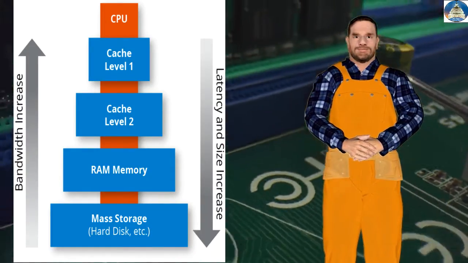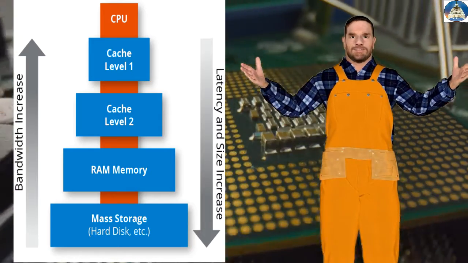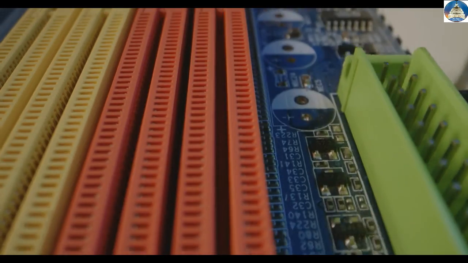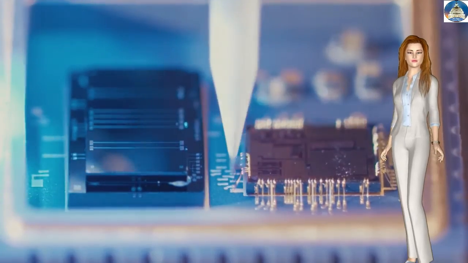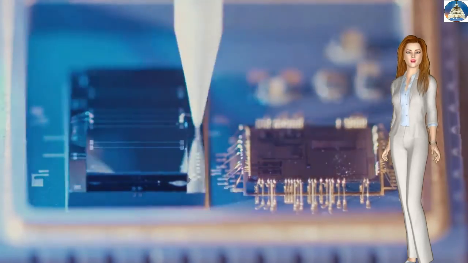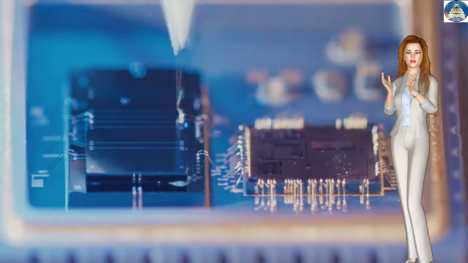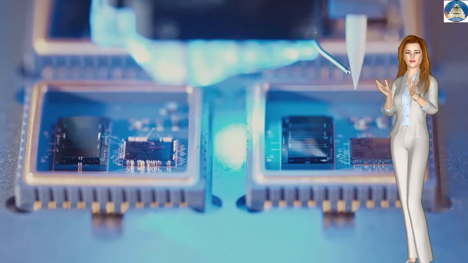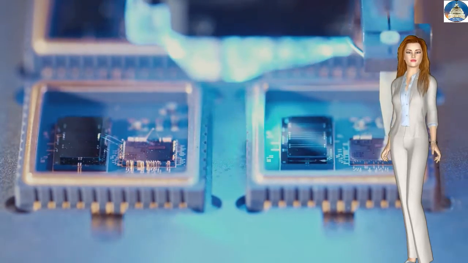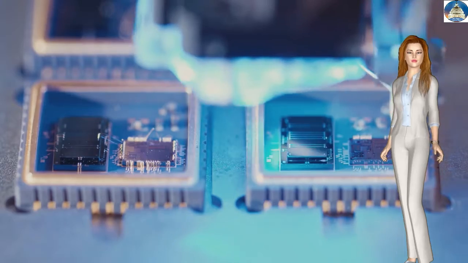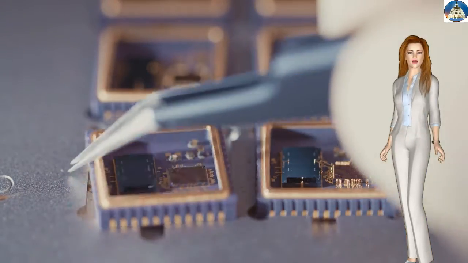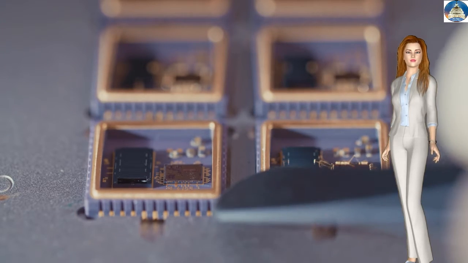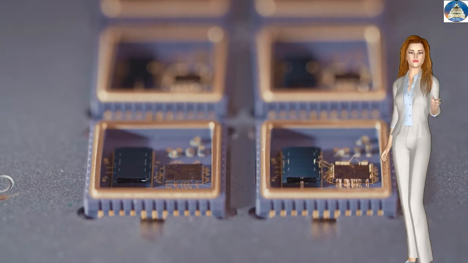But the capacity of the cache memory is too low in comparison to memory, random access memory, RAM, and hard disk. The cache memory lies in the path between the processor and the memory. It has lesser access time than memory and is faster than the main memory. Cache memory has an access time of 100 ns, while the main memory may have an access time of 700 ns. The cache memory is very expensive and hence is limited in capacity. Earlier cache memories were available separately, but the microprocessors contain the cache memory on the chip itself.